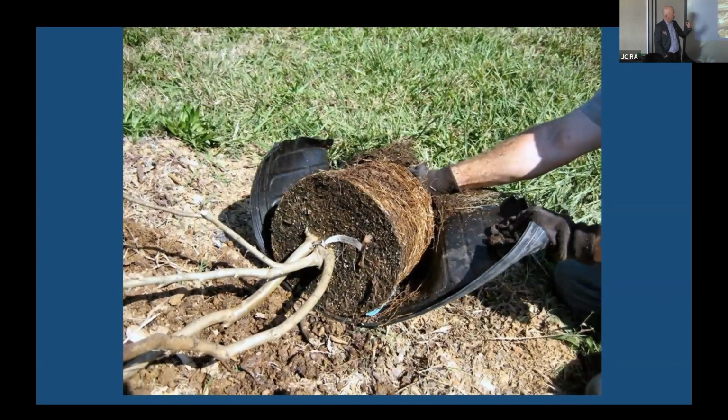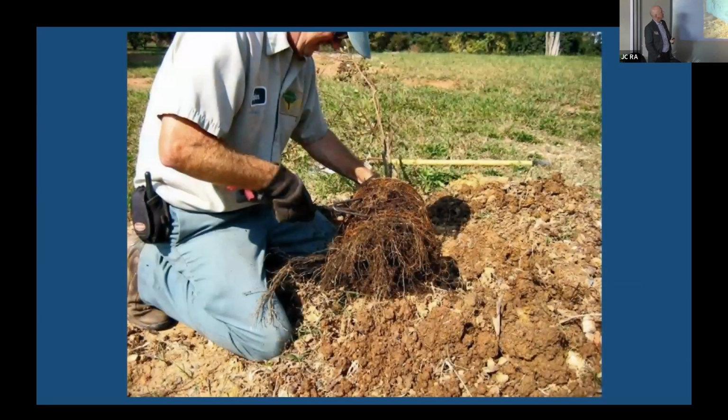So you get your plant from these folks back here and you want to plant it. A lot of times they're going to be root bound. You don't need to keep this pot. You can cut that pot up to get that plant out of there if you're having trouble with that. And then we go to town ripping up that horizon, that root zone. This is just a little hand cultivator. We affectionately used to call those root ticklers. And to watch this is pretty frightening to most people, but we're trying to rip up that horizon as much as we can and actually get rid of a lot of that soilless mix so that those roots are going to be able to go into its new home.